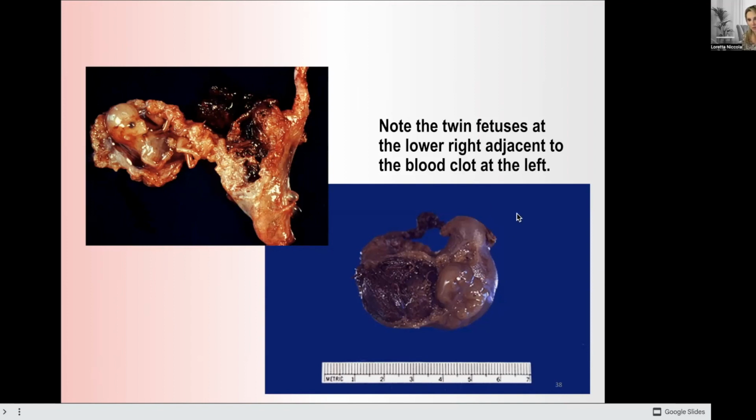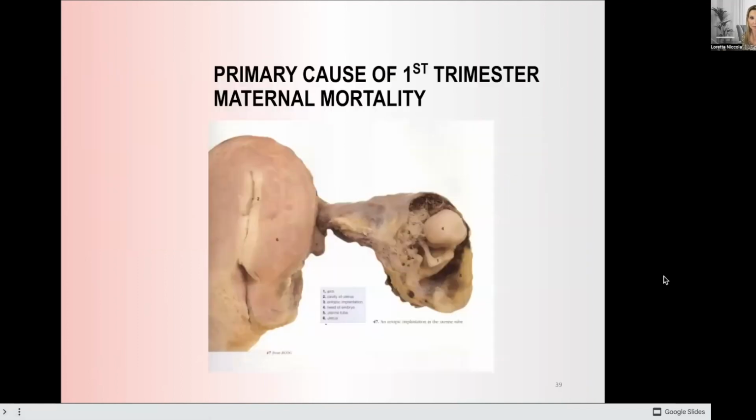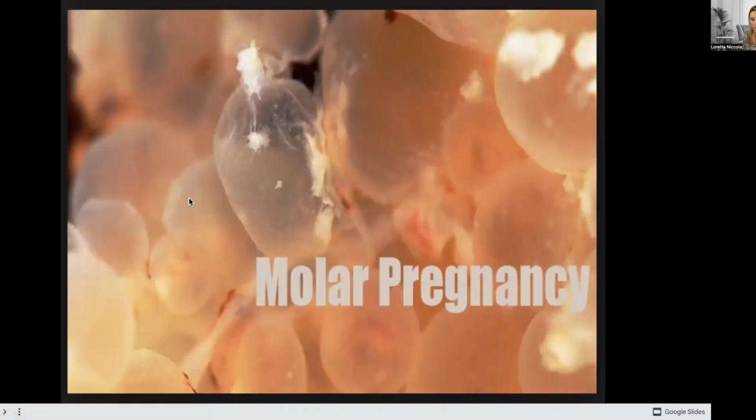And then this one, we've got twins over here. We've got a head here and a body, and then we've got a head here and a body. So this twin pregnancy got lodged in the tube and ended up having to be surgically removed. And here's a post-mortem picture, or well, I don't know if the mom died in this picture or not. She may have, but a picture of a fetus in the tube as well. And the other part was the uterus.